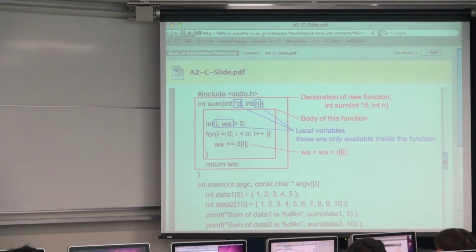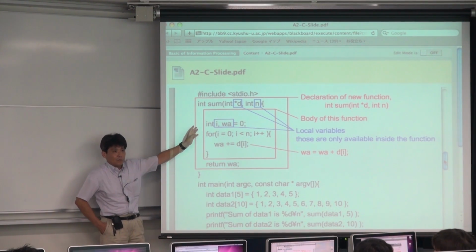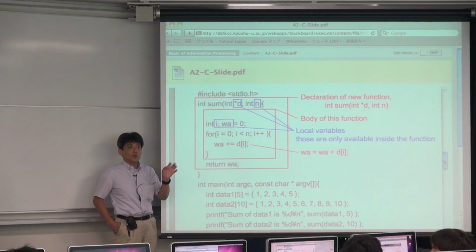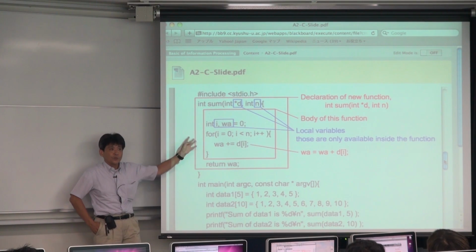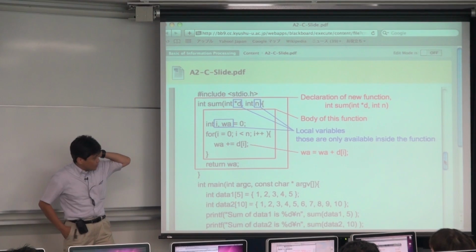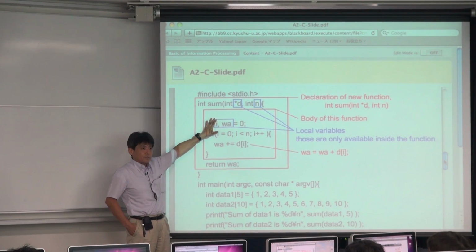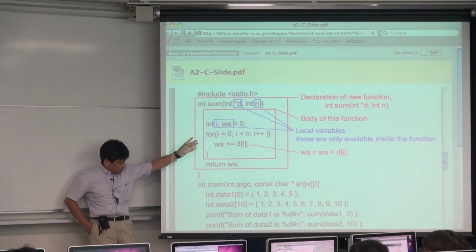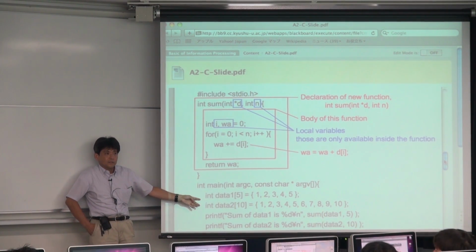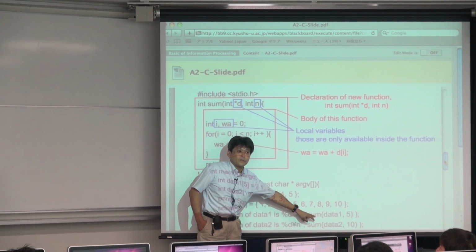If you don't declare the sum function as a function, you have to write this part of the program duplicated several times. However, if you define the sum function as one function, you can calculate the sum of two array data only by calling the sum function.